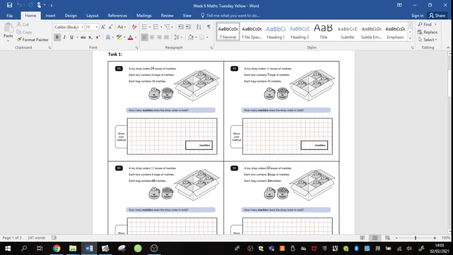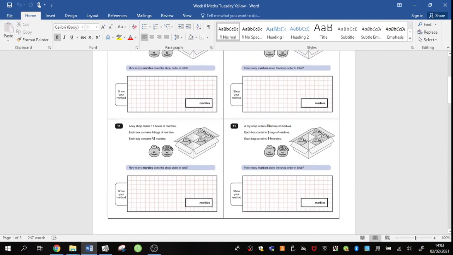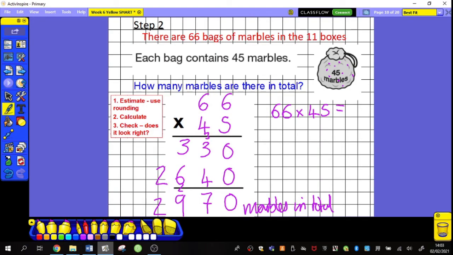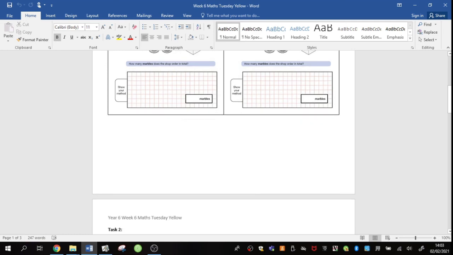So you have 4 of them there where I have changed the digits for you to do. I want to see all of your calculating. And those of you who have noticed here in red, there is a checklist for you to go through in every calculation. I know I've rushed through because I'm just showing you how to solve the problem, but you are going to be estimating each calculation first, then calculating it, and then checking to see if your answer is near your estimation. So you have 4 questions to do.